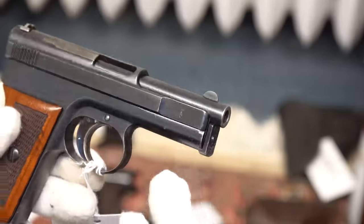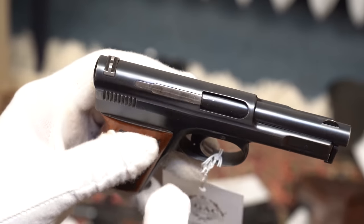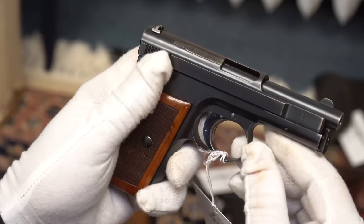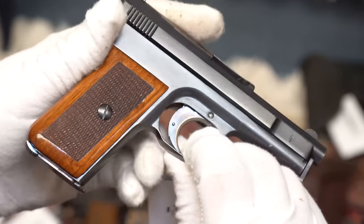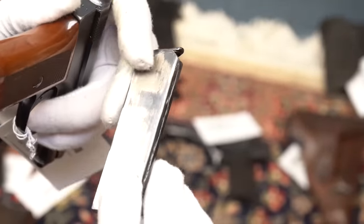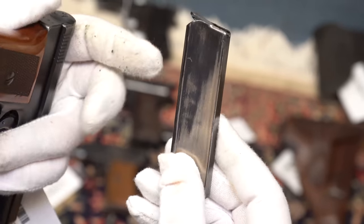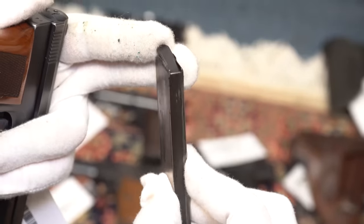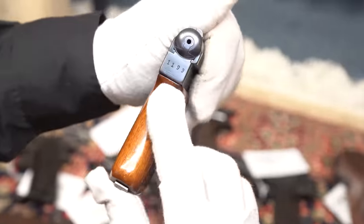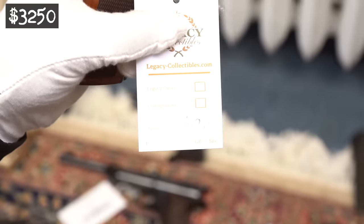You see the crown and proofs, got to keep moving, but this is a straw finished or maybe even case hardened. You can see a little bit of coloration there. You can see how nice this is. That's fire blue, and there's the magazine. We'll make sure, yep, that's been blued. Not sure about the magazine, if it was worn off or it was supposed to be, I think that was supposed to be nickeled and rubbed. So I'm not sure about this magazine, but again, it's very early. The grips are pristine, and it is all matching, and that's a price because it's so rare.